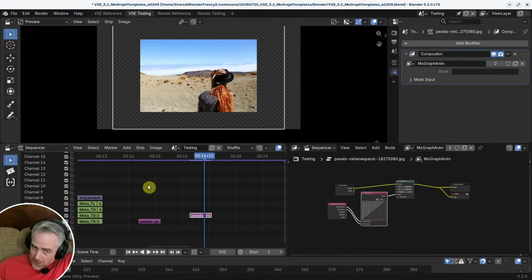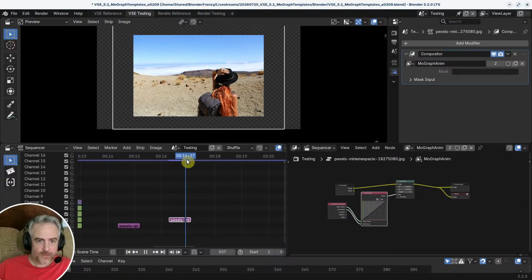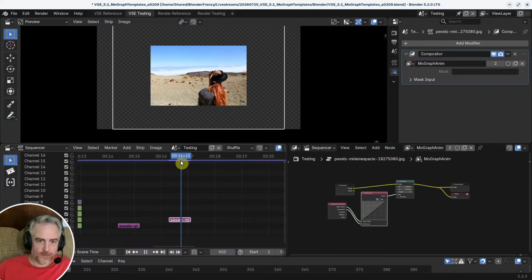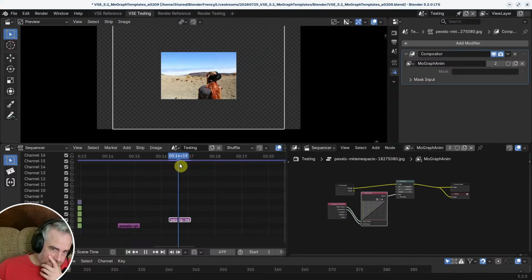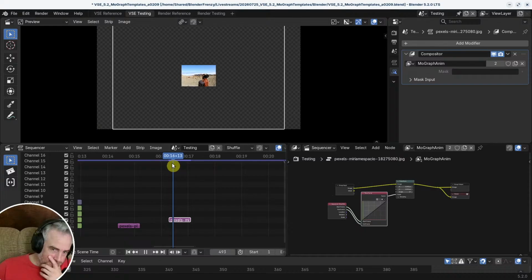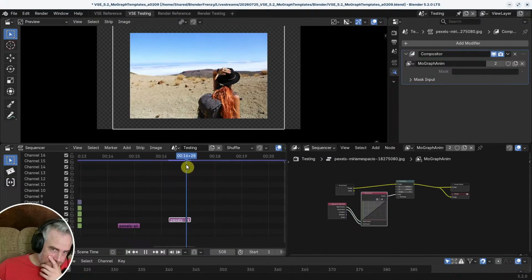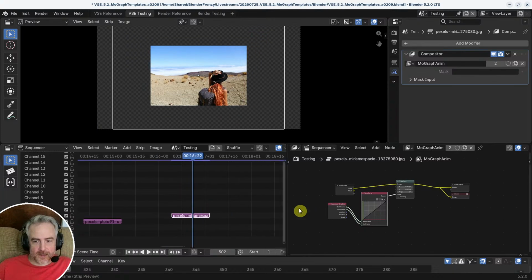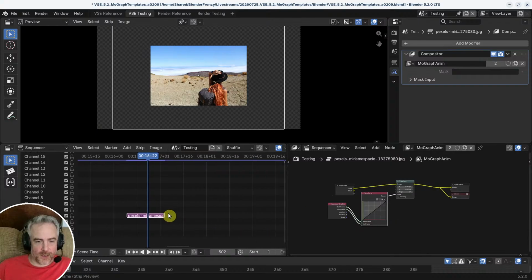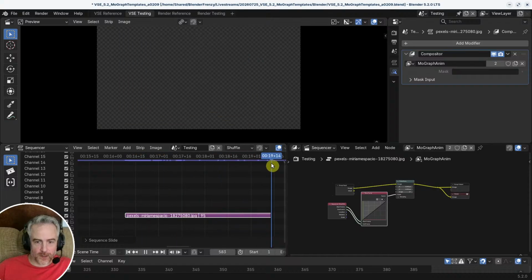So this could probably be used to make something like this as well. And the nice thing about this is with the time curve like this, it doesn't matter how long this is. So it's from 0 to 1.